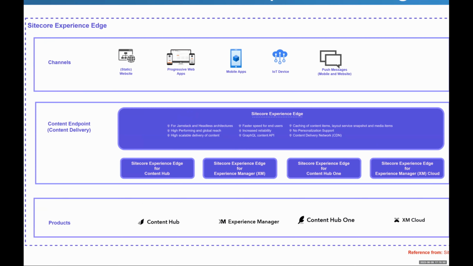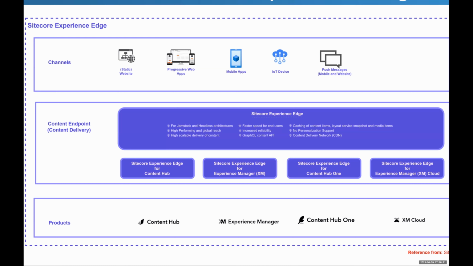You can directly use the Edge API endpoints, which are globally distributed API endpoints, and that will provide scalability and maintainability taken care of by Sitecore. Reliability will be there because there is no single point of failure, since it's globally distributed. And as I said, all the data coming via Sitecore Experience Edge is cached, so you will get faster content delivery.